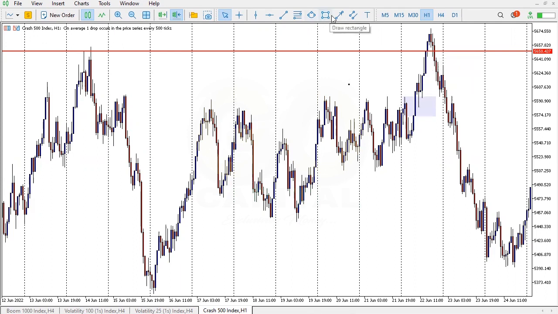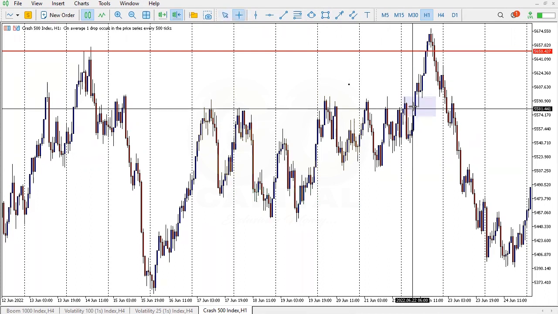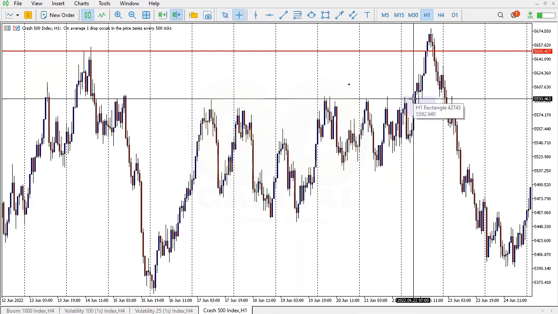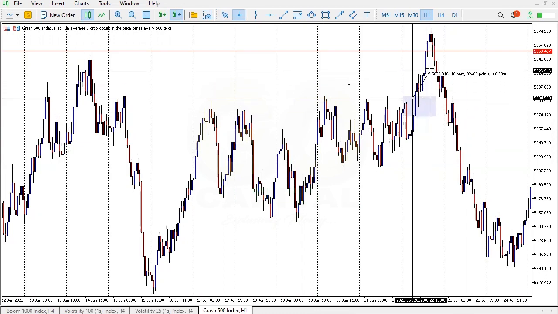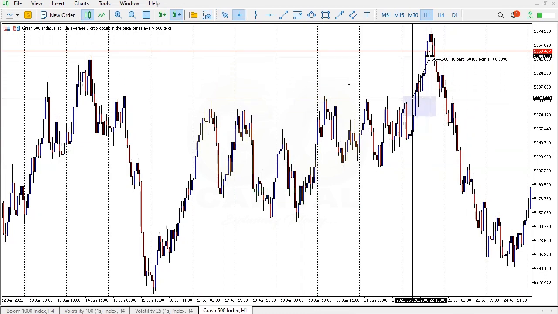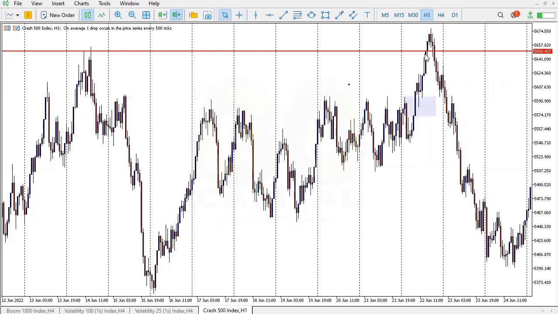So you put an entry. Oh god, sorry, I'm having difficulty moving my tools. All right, okay, so you put an entry right here on the wick here, and your stop loss right here. Okay, that's 0.4%. If you move it up, there is more than 1:2 already. That's where you put your TP here, right on this high.